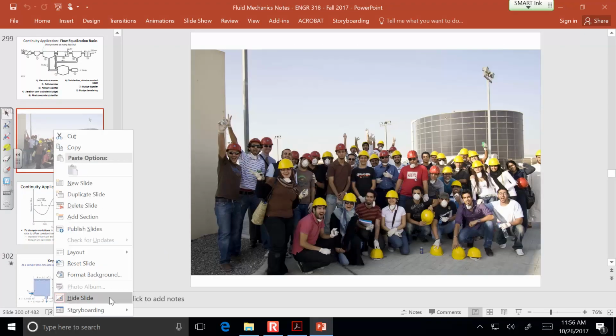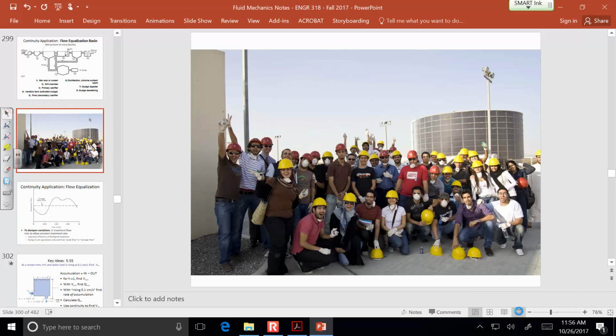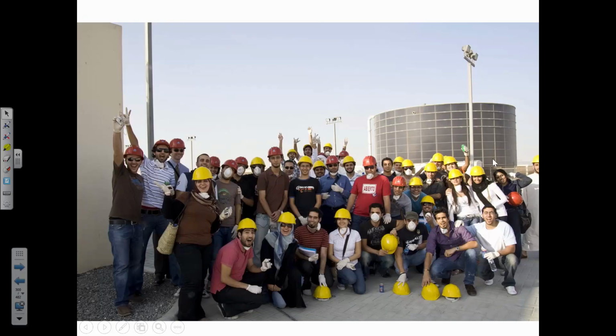This is in the notes, right? I took some students to a wastewater treatment plant. You can tell they're really excited. This is like the enthusiasm you're giving up on. If you're a mechanical engineer, you're not going to take wastewater treatment plant. You're giving up the opportunity to visit a wastewater treatment plant.